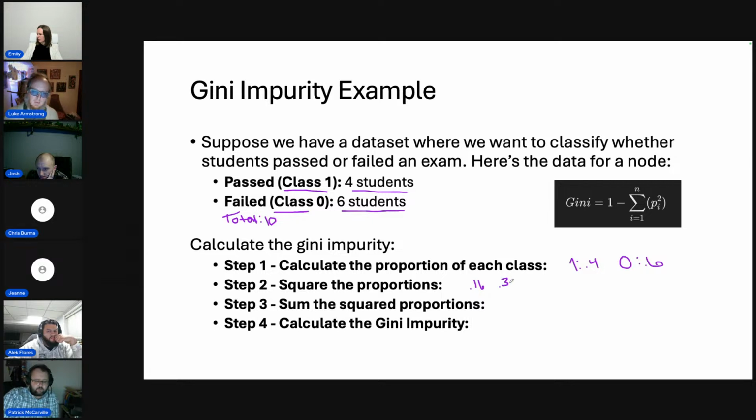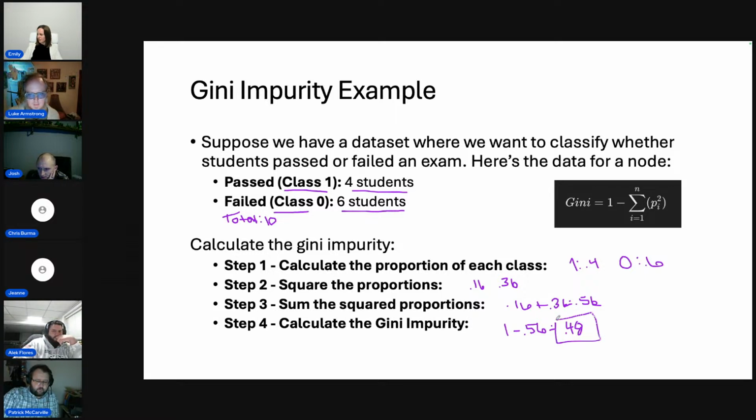Perfect. And what did we get when we added them together? 0.52. Got it. And what did we get for the end Gini impurity? It would be 0.48, not negative 0.48, right? Perfect. Correct, 0.48.